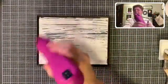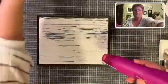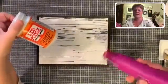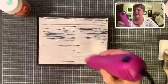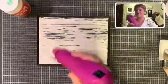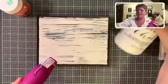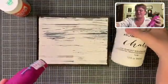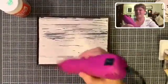So Cheryl, what we did at the beginning was we just put on a layer of Mod Podge. This is what we used. We put that on as the first layer, and we let it dry just a tad, not even that much. And then we quickly went over it with the second layer of our chalk paint. So this is the chalk paint that we used. You can really use any kind of paint. It's just that this is what I had around.